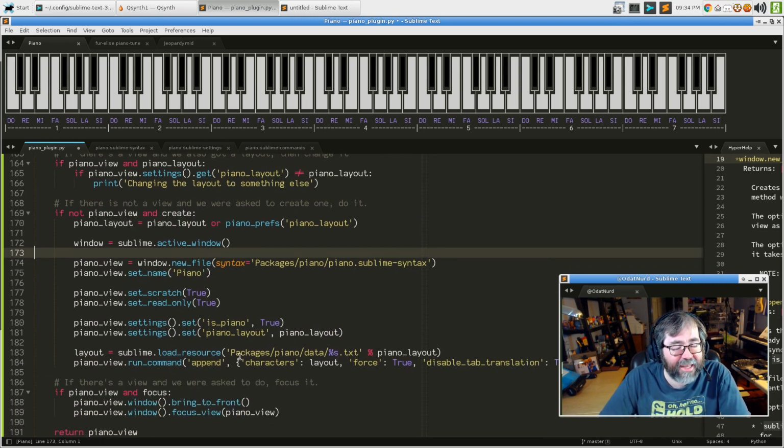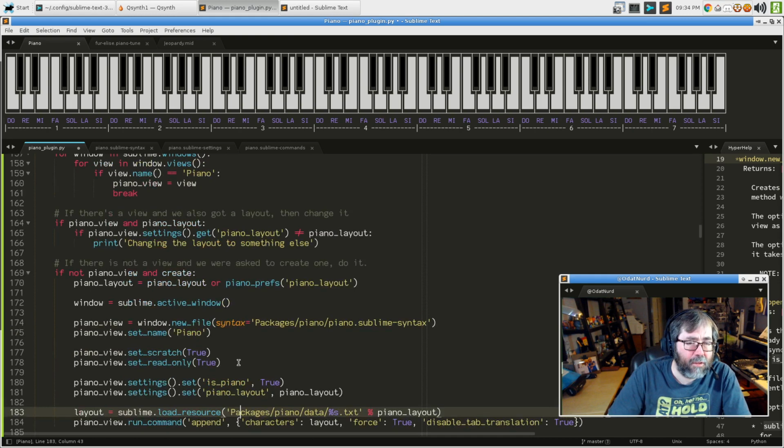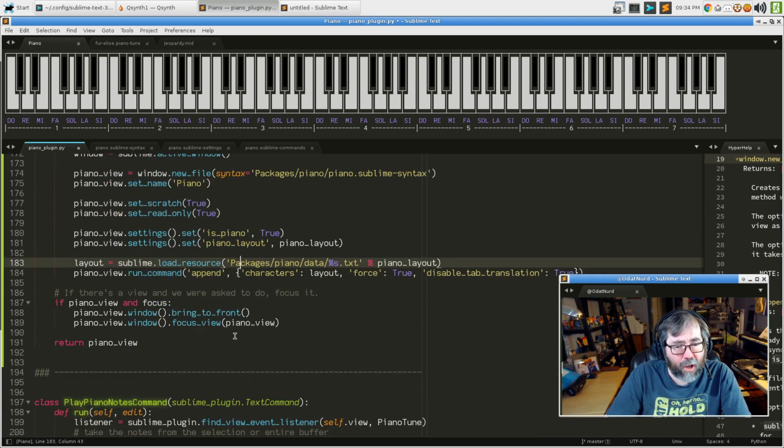Now, this is where we may need to do a slight amount of refactor here because we already have something that is getting this and cramming the data in. Unfortunately for us, this is going to require us to do some extra work.